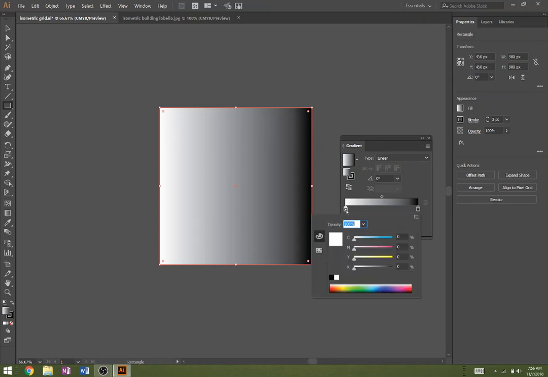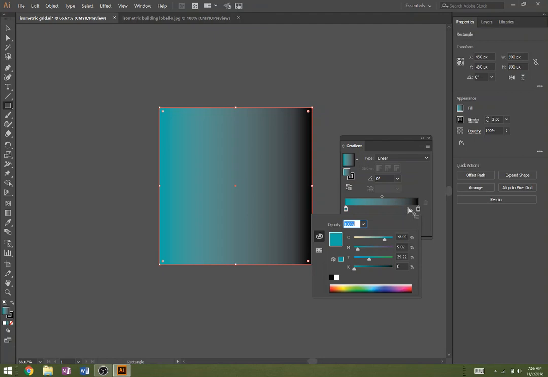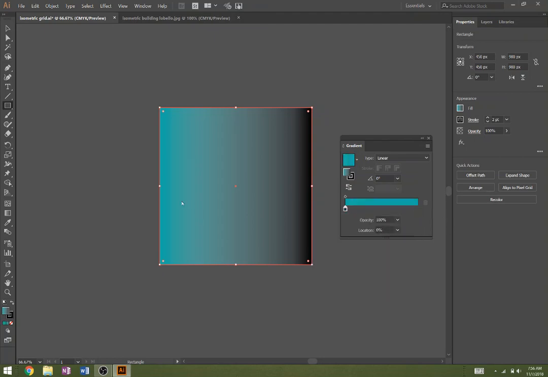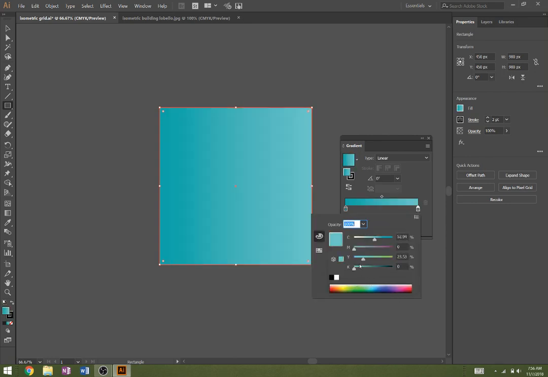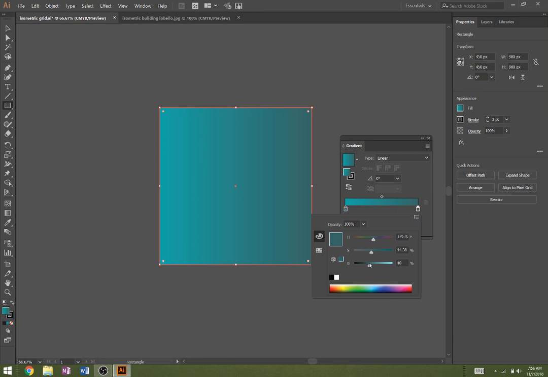So I'm going to double click on this, and I'm just going to choose a random color here, say, for instance, a teal color like that. And I'll go over here, grab this swatch, and hover over this side. I'll double click on it and grab the same kind of teal color, and I'll see if I can darken it up by pulling up my HSB and pulling down my B value a little bit. And here we go.